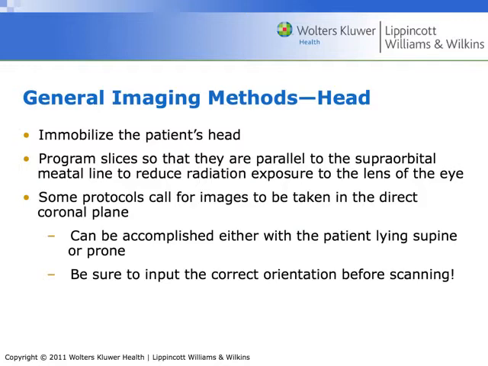But for most other procedures, we're just going to have the patient lying supine on the exam table. And so the key point here is that we want to make sure that the patient's correctly oriented. You may hear some of the text talk about Tom, the little CT guy that we can orient on the exam table. We want to make sure that he's oriented appropriately before we begin scanning. Otherwise, our images are going to be mislabeled, and it's very difficult to correct that retrospectively.